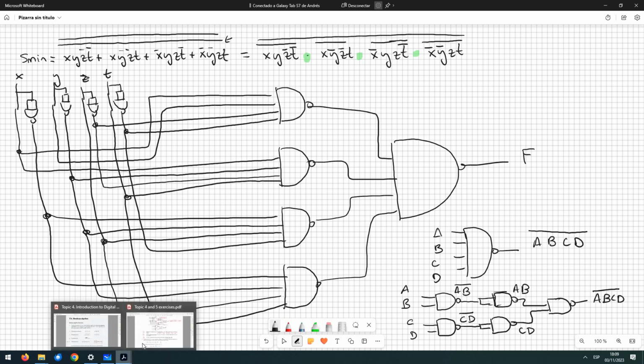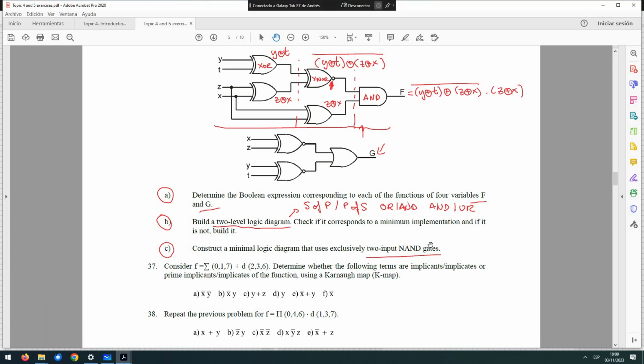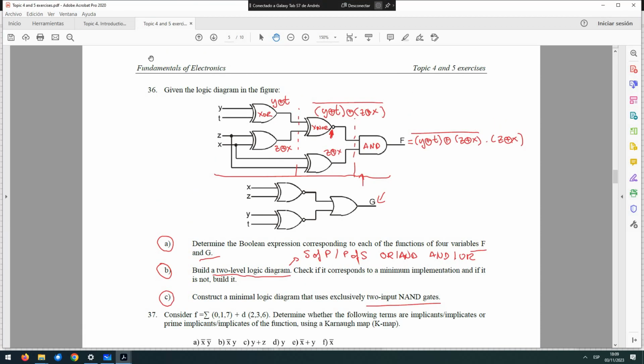Now I think that we have finished the whole exercise. This is a quite complex exercise. I think it is the exercise with the most complex logic connections. So if you know how to do this, I think that you can do whatever exercise I can choose for the exam. So we have finished this exercise.